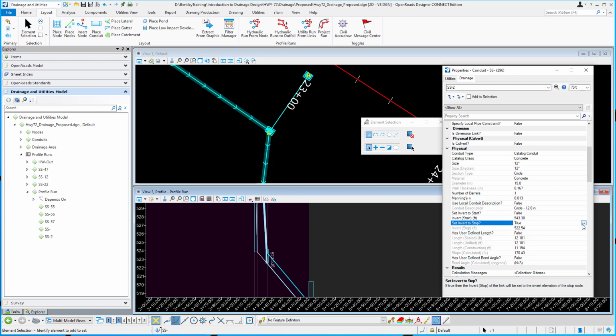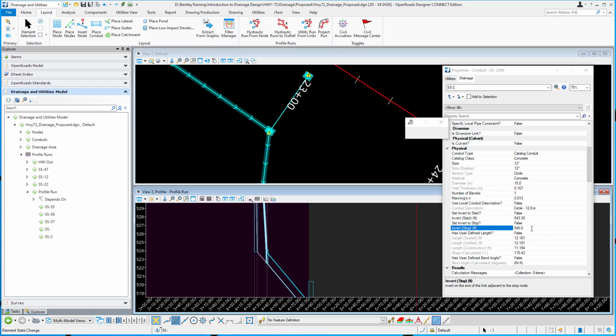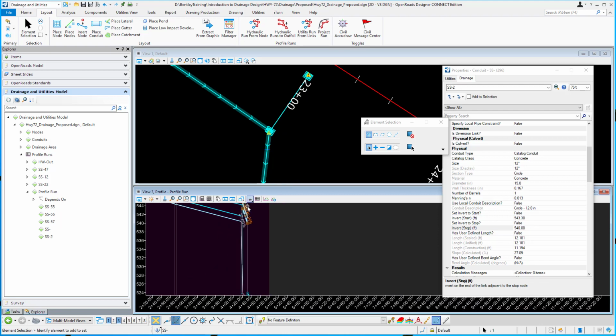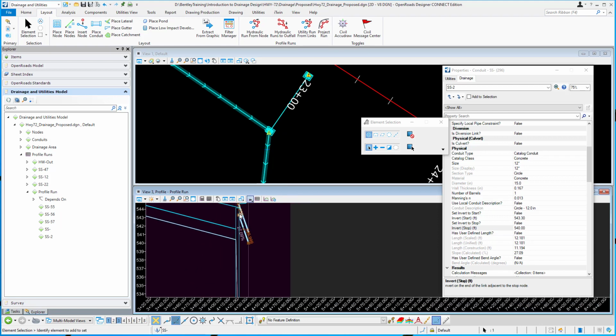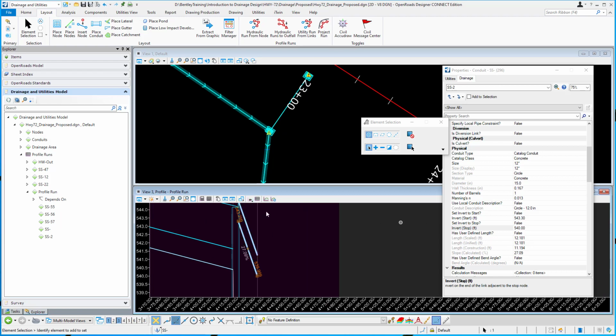I'm going to go ahead and set that to false. And I'm going to say that is 540, let's say 0.3. So we'll just drop three tenths across there. I must have typed something in wrong, but let's just edit that in place, 540.3, enter.